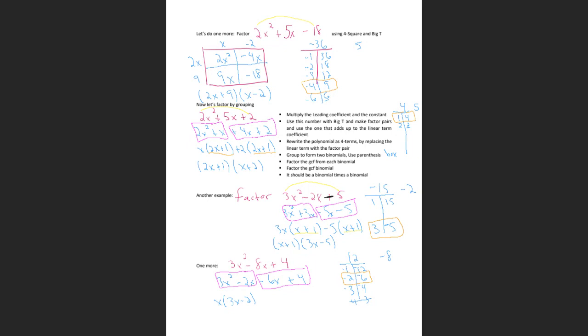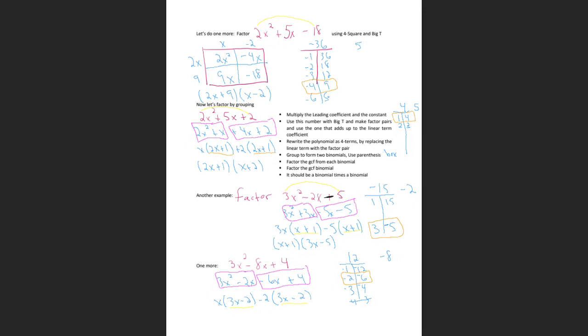Now, when I look at this, I have the 6 and 4. A 6 and 4 looks like it has a 2, but notice how there's a negative here. I want to go ahead and pull that negative out as well. So I'll pull a -2 out. In doing so, what's in the parentheses will have to change signs. So this -6x, when I pull that -2 out, is going to turn into a 3x. And notice -2 times 3x is -6x. That checks out. And when you pull a -2 out of this, that sign has to also change from a positive to a negative. And again, notice that -2 times -2 does give me a positive 4, so it does check out. What's also nice is I do have that greatest common factor binomial.